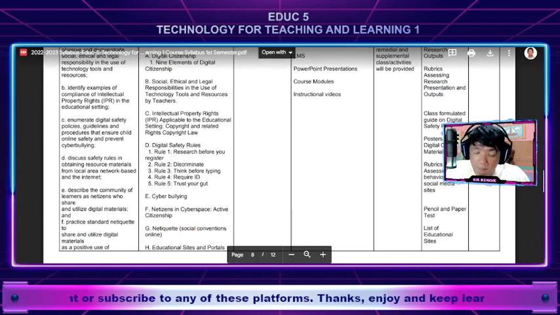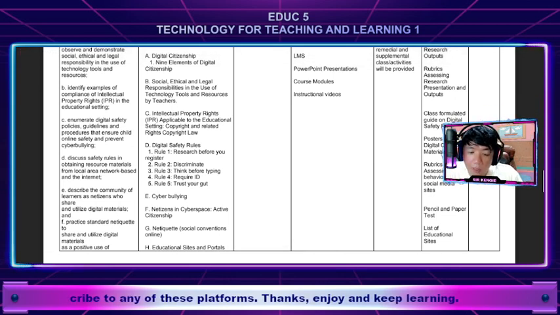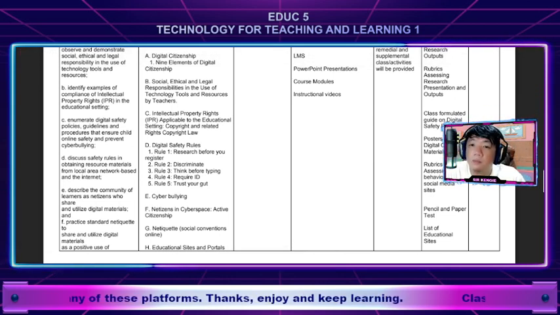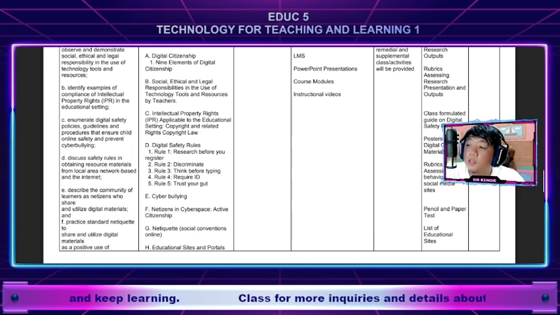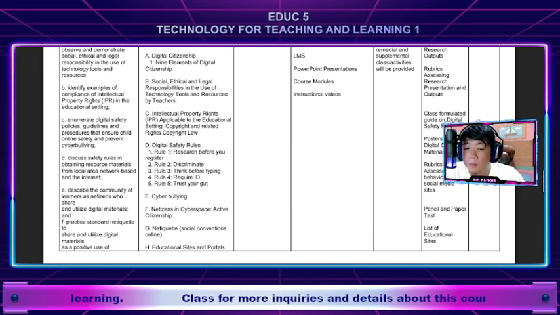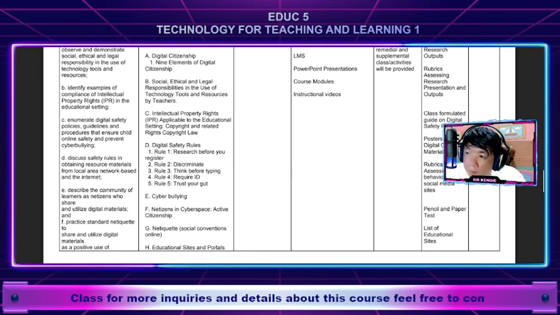Okay. And, halimbawa, para maintindihan, pasimple natin, this is a good example. There was a group of students in UP. It happened in UP. That time, nasa thesis writing sila.